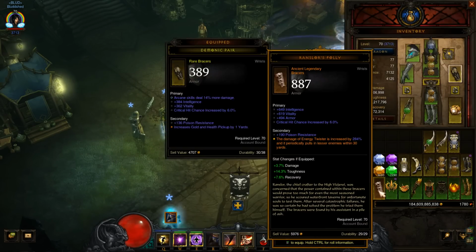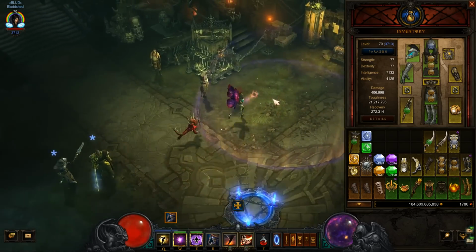There's even like a nice pair of bracers called Rancer's Folly that groups them up. So it pulls them in, groups them up real nicely, and does bonus damage. So just build off whatever you get. Pay attention to everything.